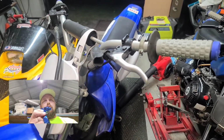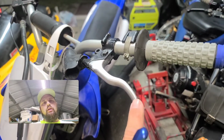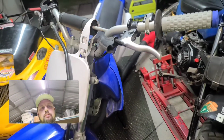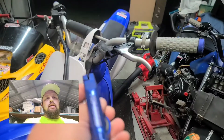Alright, well, I bought this TTR 125 and the clutch handle had been broken off, so it was really sharp right here. So I ground it off and sanded it down temporarily. Well, I wanted to try out one of these. It is a stunt clutch.